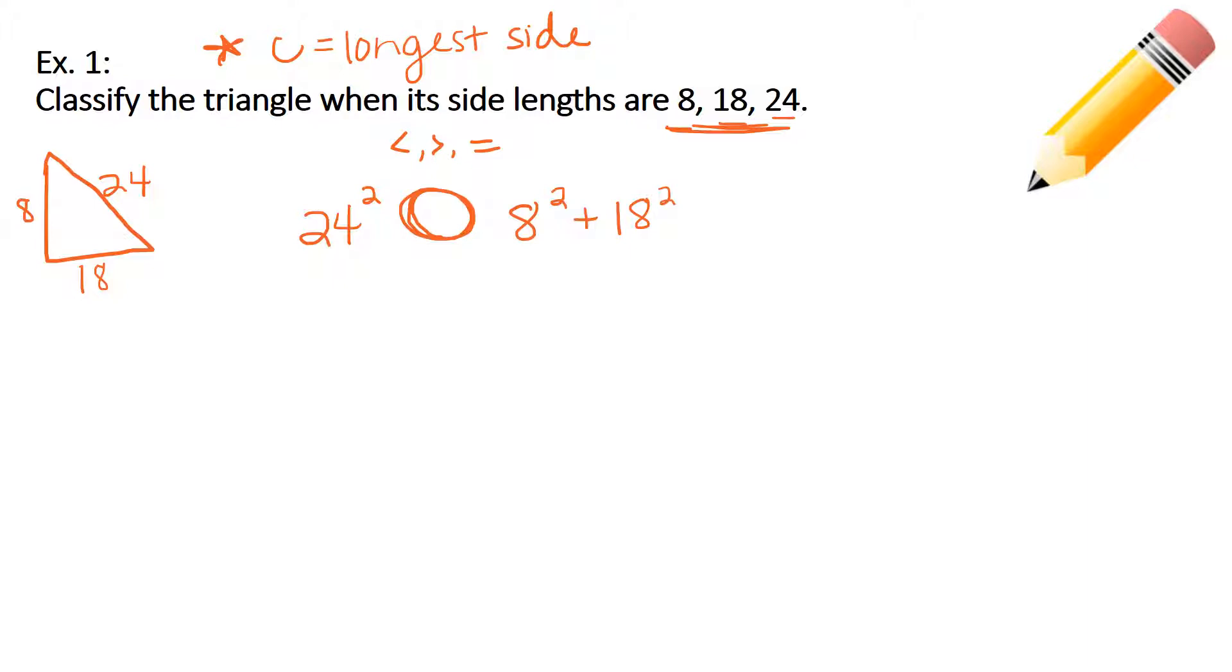So now we've got to figure out what all of those are. 24 squared, if you type it into your calculator, would give you 576. I'm going to leave the circle because that reminds me to fill it in. 8 squared is 64, and 18 squared is 324. So then the last step here to see how these numbers relate, draw on that circle, but 64 plus 324 leaves me with 388. Now if we compare the numbers 576 and 388, which number would be bigger? Obviously, they're not equal, so that takes out the right. But we can clearly see that 576 is a bigger number than 388.